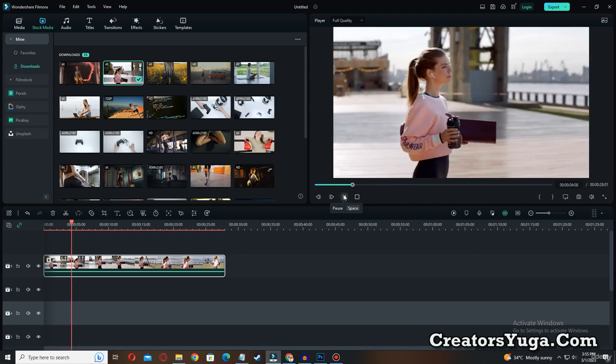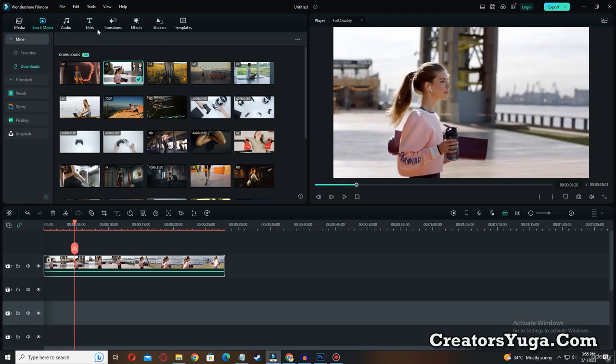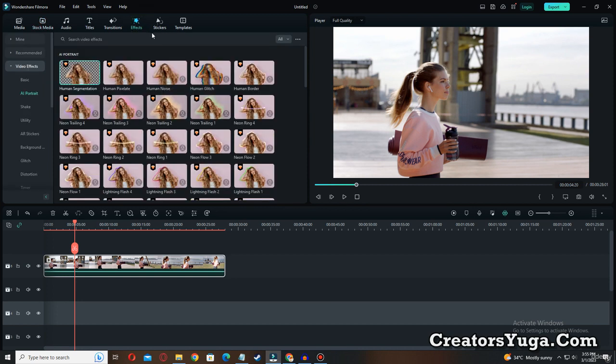Now what you have to do, you have to go on effect section, and inside video effect section, basically you have to find video effect. Inside video effect you have to find AI portrait mode, and then you will see human segment section.